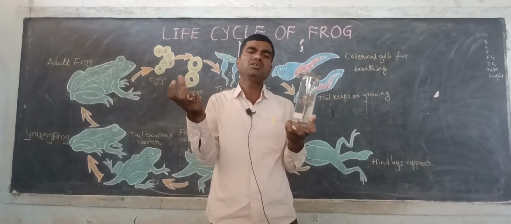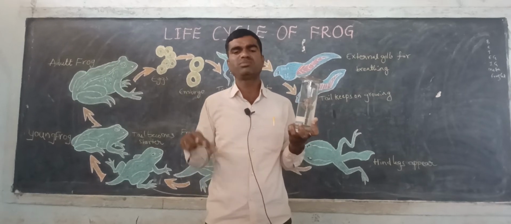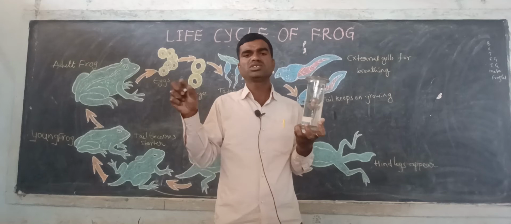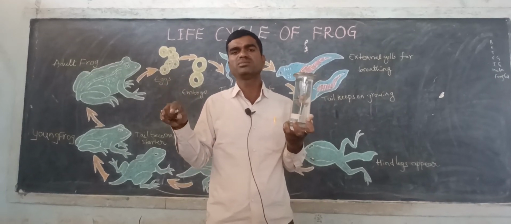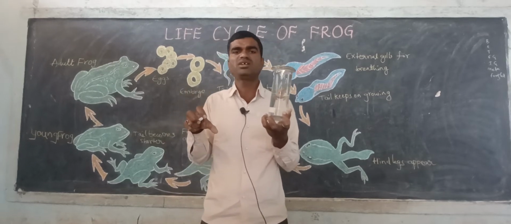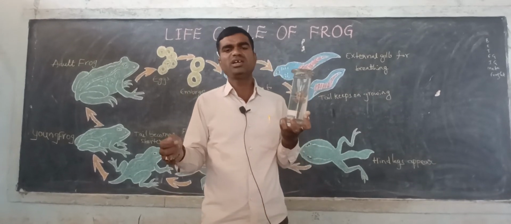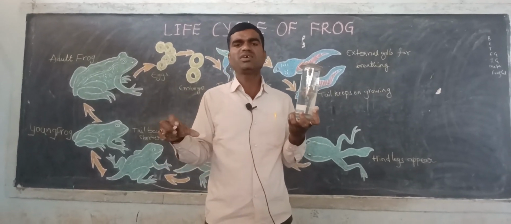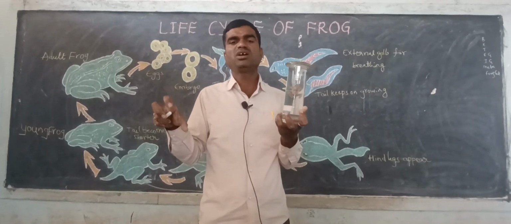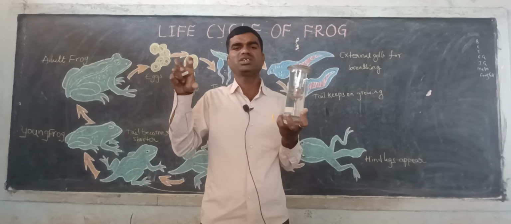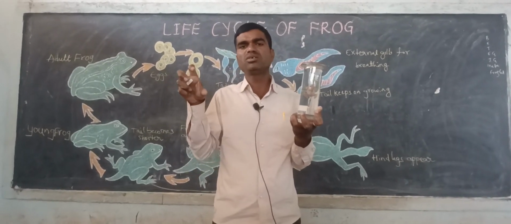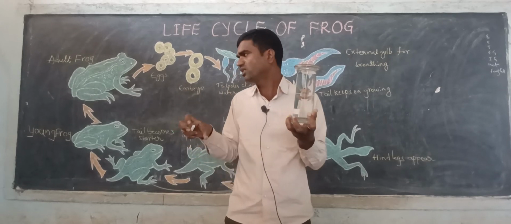If another dependable species, the mammals, are there, then man will survive. Otherwise, it is a question mark in the food web. So you have to protect each and every species, not only frogs or other wildlife animals. If you take any other wild animals, etc., you have to increase our forest, you have to protect our food web, you have to protect our ecosystem. It has a very important role in this field.